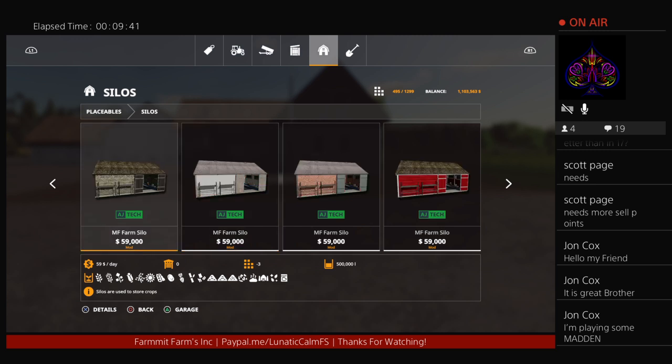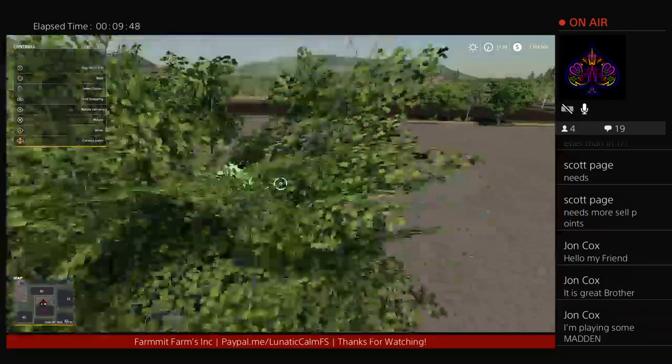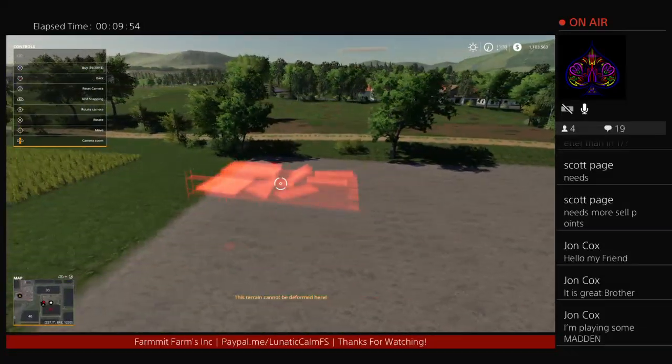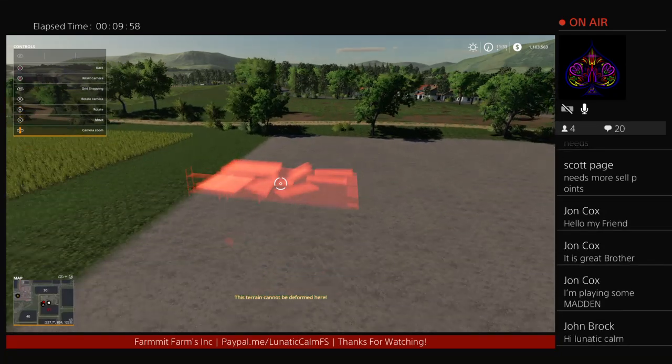Some bricks, what are we going to go with here, though? I think we're going to go with this one. I think this will fit somewhere here pretty good. Let's see where I want it at. Well, you don't want to go there, that's for sure. So we're going to get it as close to that as we can.